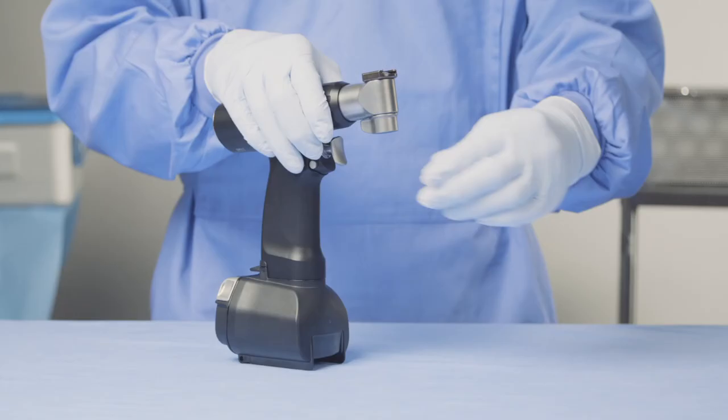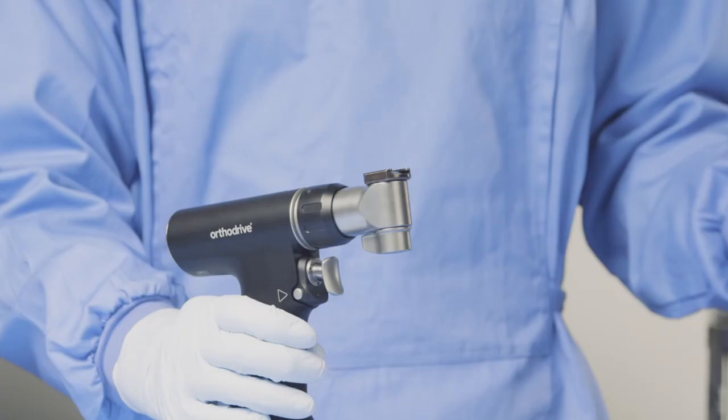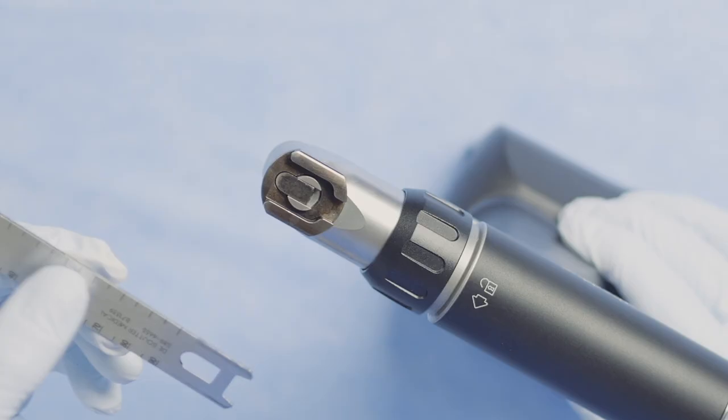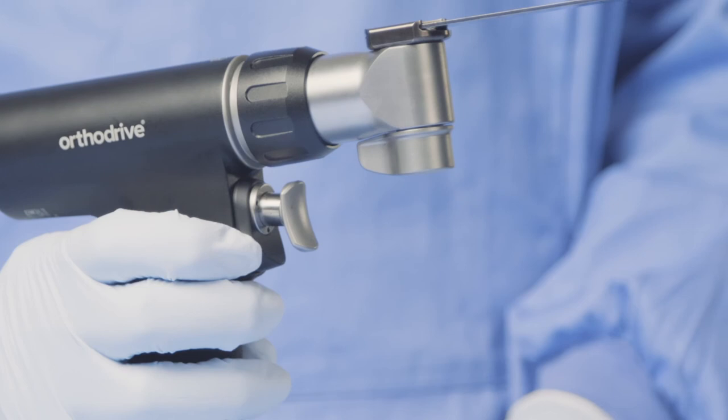Before loading a blade, make sure your tool is in safe mode. This is an S89 sagittal saw blade, and it can be pushed into place with a simple push and click, like so. I can then push the mode selector to either side to run the saw.